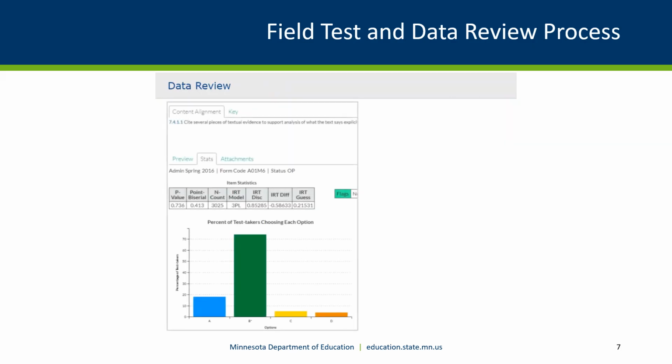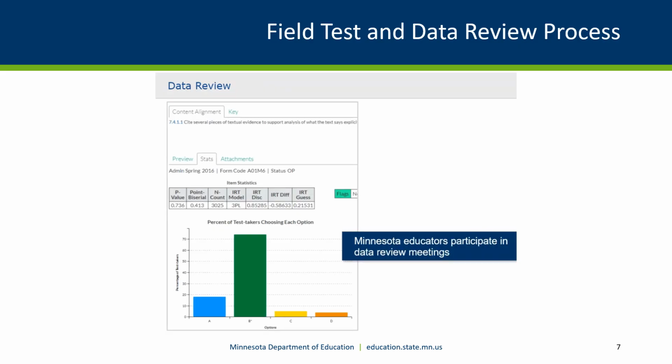After new test items are field tested, they undergo a data review. A committee of educators analyzes data from the new test items to determine how well the test items performed across all student groups. The Data Review Committee ensures that an MCA test item does not favor a specific gender, racial group, or special population.